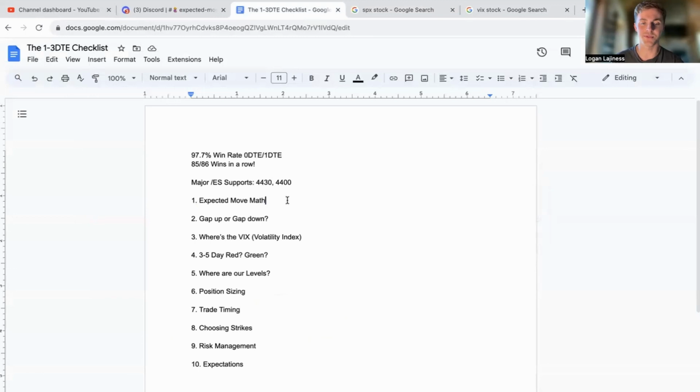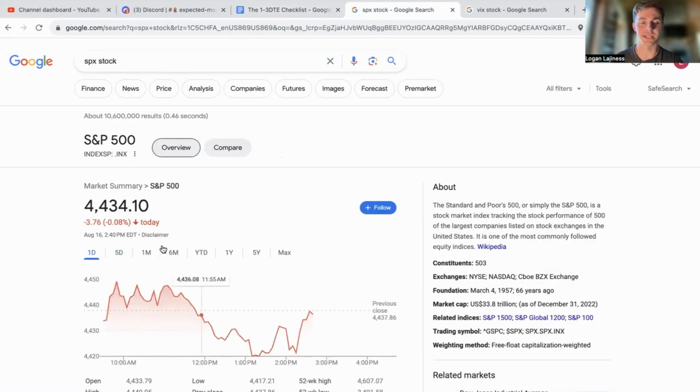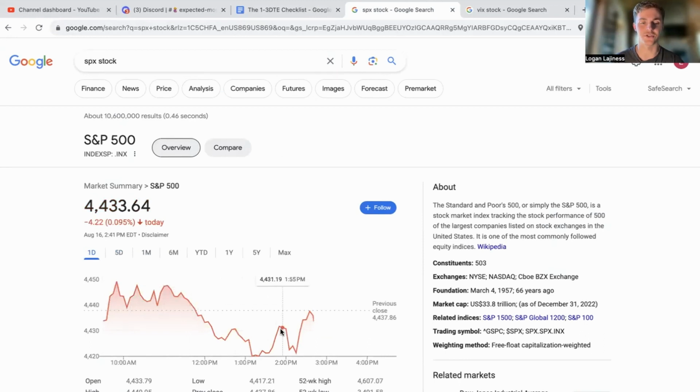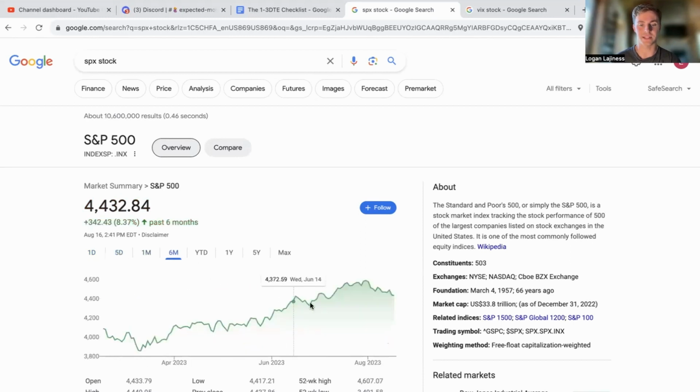But overall, like I said, that expected move math, did we gap up or gap down? The recent trades I've been taking, and this, knowing that these gaps act like magnets, and today's not a really good day to explain that or show that. But overall, the S&P generally will fill the gap in the same day. And it doesn't always happen. Even if it doesn't, we've had these open gaps. If you guys remember, we had those gap ups back here, that Tuesday into Wednesday, and we finally came down and filled it. So that's another thing to keep in mind. Another reason why I wanted to be bearish for the last few weeks is because we've had that open gap in this area since early July, and it's already mid-August now. So just having that situational market awareness will really help you make your decisions and put yourself in a really solid trade spot for taking positions, adding to trades, knowing how much risk you should put on.